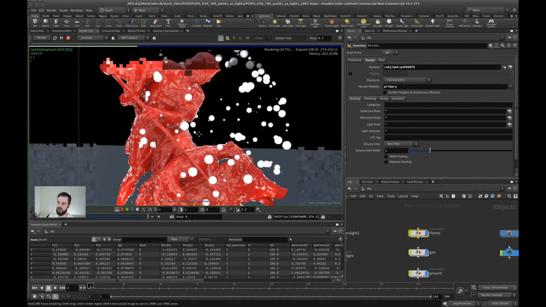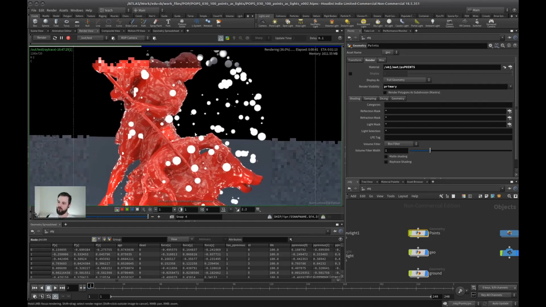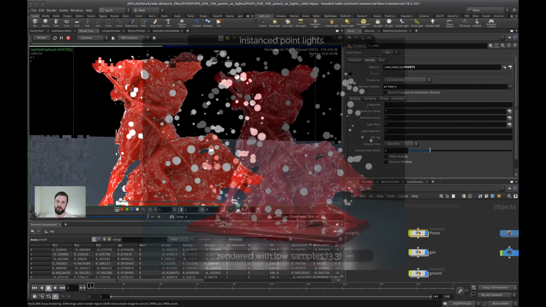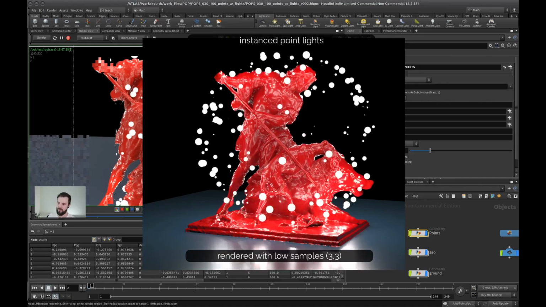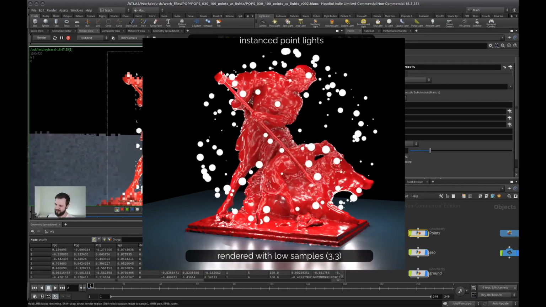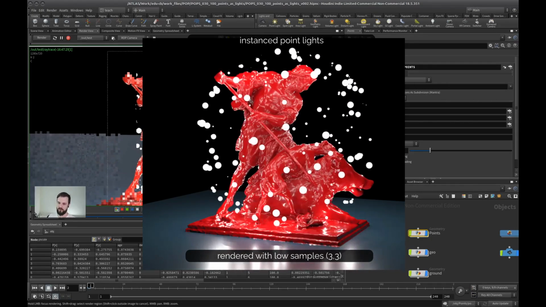And this is why I would always prefer to go this way, because a light source will always be more efficient than any kind of surface calculation, either with geometry lights or indirect illumination. Both techniques tend to be very noisy and slow. And this technique is a bit more work, but way more efficient.